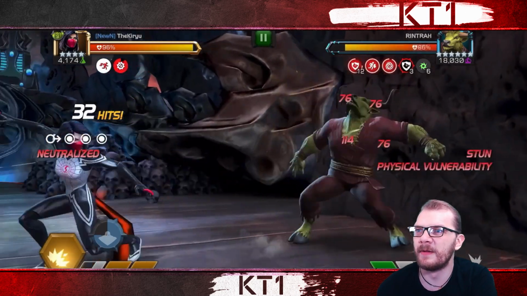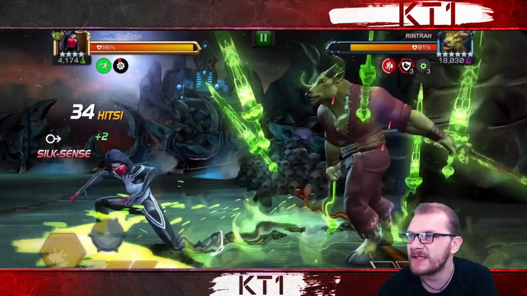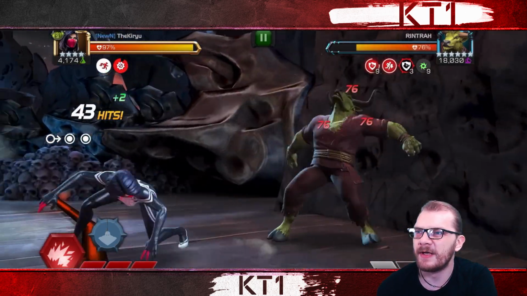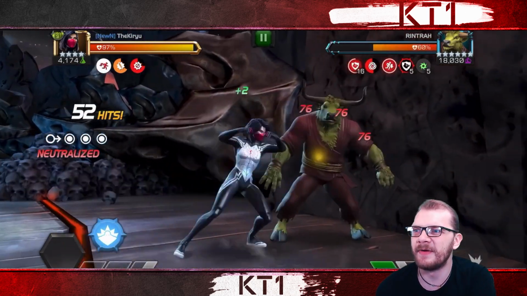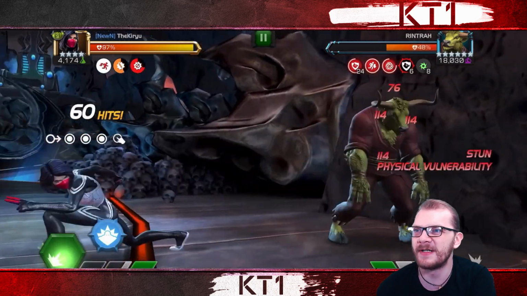And here we are. We are just dealing a decent amount of damage. Again, you can let auto weight take care of the special attack if you want to. And now I have built up to 11 physical vulnerabilities. My first Fury, I'm activating level 3. And here we can see that Rintra's health pool is just starting to disappear quite fast.